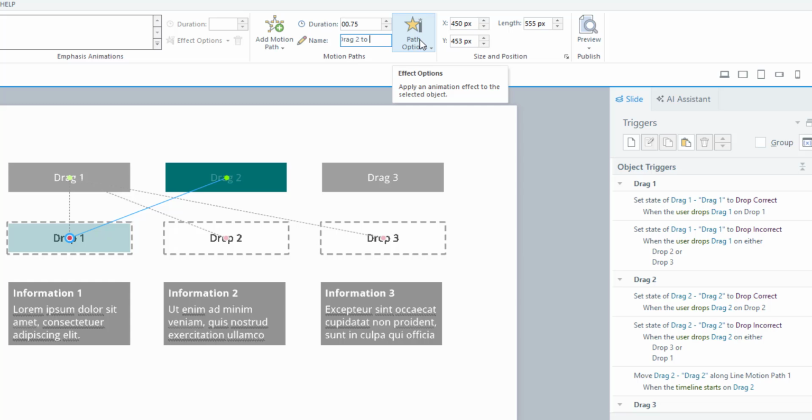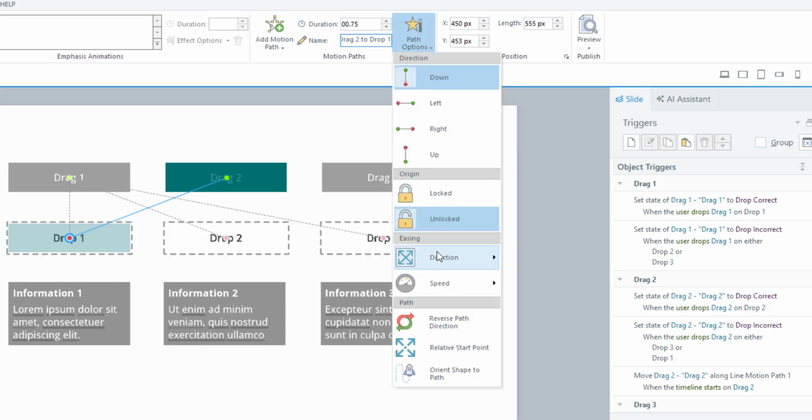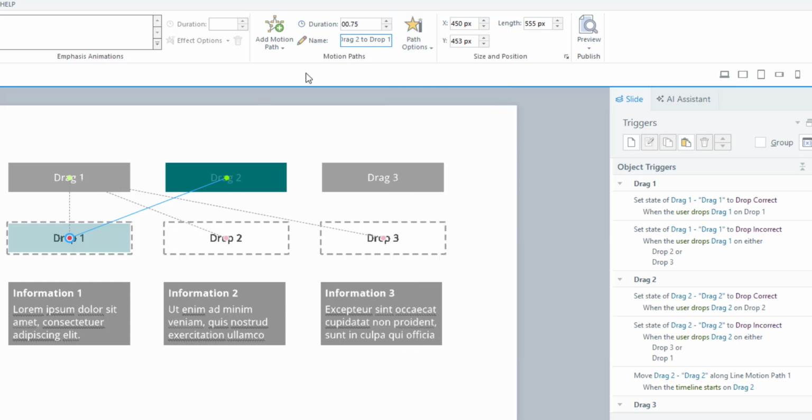Whoops, not stop 1. No, I can't spell, can I? Drop 1. Oh dear, it's been a long day. Add motion path, move this one here.